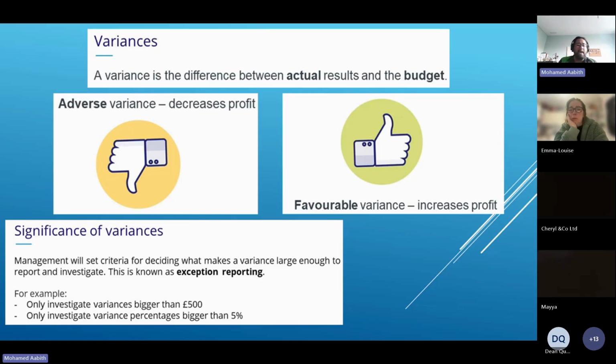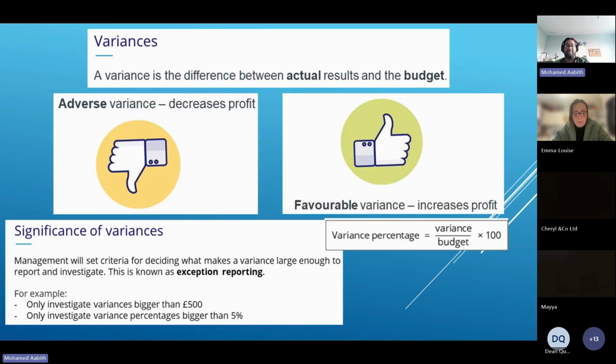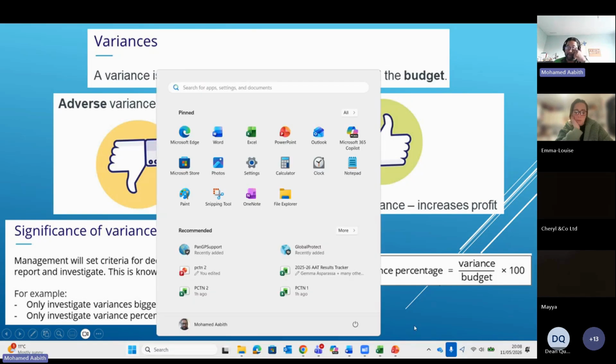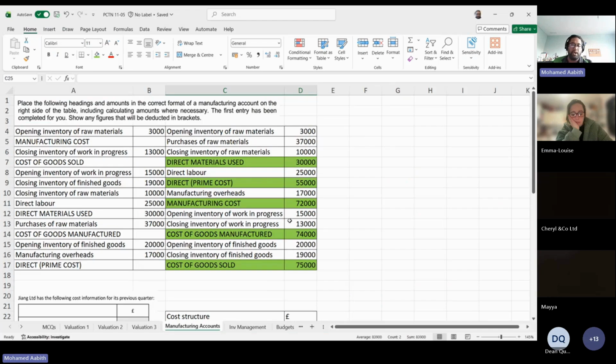An example is that sometimes, if you look at the variances, they give a percentage. If the variance is 5% or more of the budgeted amount, then we'll investigate it. Otherwise, we won't. Or they'll give you a set amount, like if the variance is more than 500 quid, I'm going to look into that one. So that is the way they do it. How to calculate the percentage? The formula is: variance percentage equals variance divided by budgeted figure times 100. So let's look at some questions, shall we? I have a couple of questions we can work on, and we can call it a day after that.